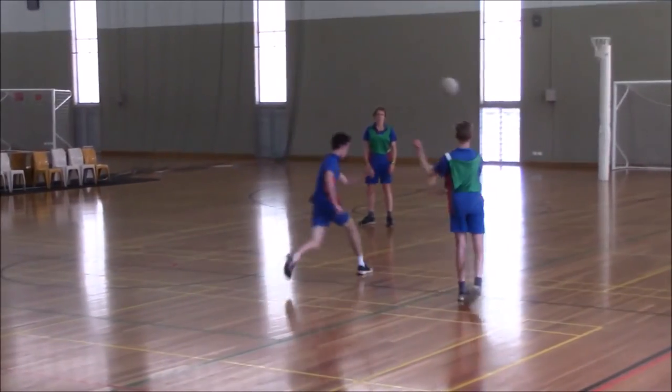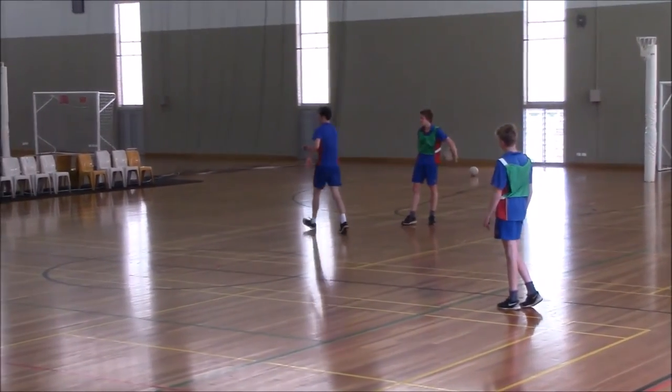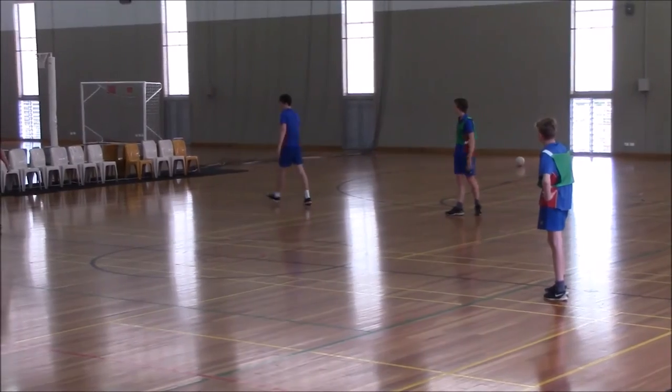Practical use is in basic intercepting and attacking of a play in order to get the ball to a specific player, whether that be a goal attack or shooter.